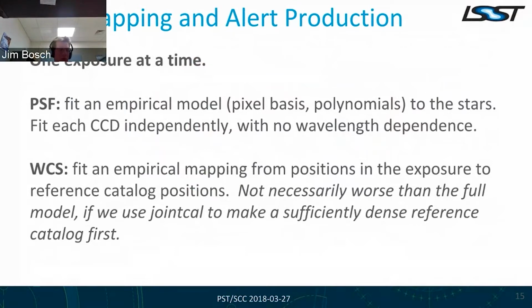At the same time we produce the template for difference imaging, we'll also produce a very dense reference catalog. It'll be a combination of Gaia stars and LSST positions that have been calibrated to them that we can then use to calibrate any additional exposures we get. And I believe the requirements for doing observations of an area of sky before you can run the alert productions on it is the same for generating this deep reference catalog and for generating a template. If you can make a template, then you have enough information to make this deep reference catalog.